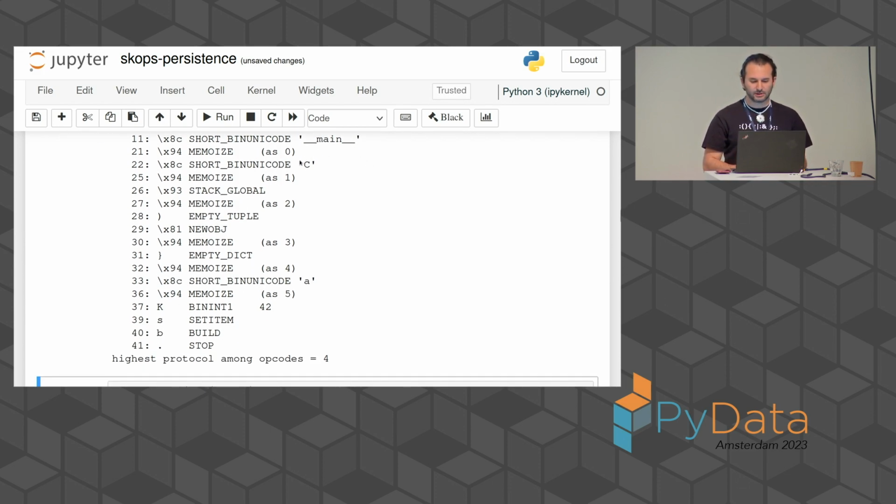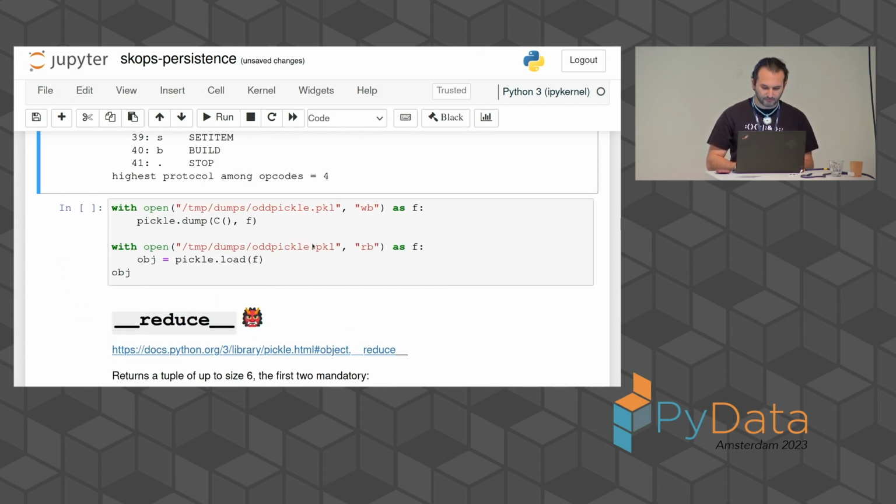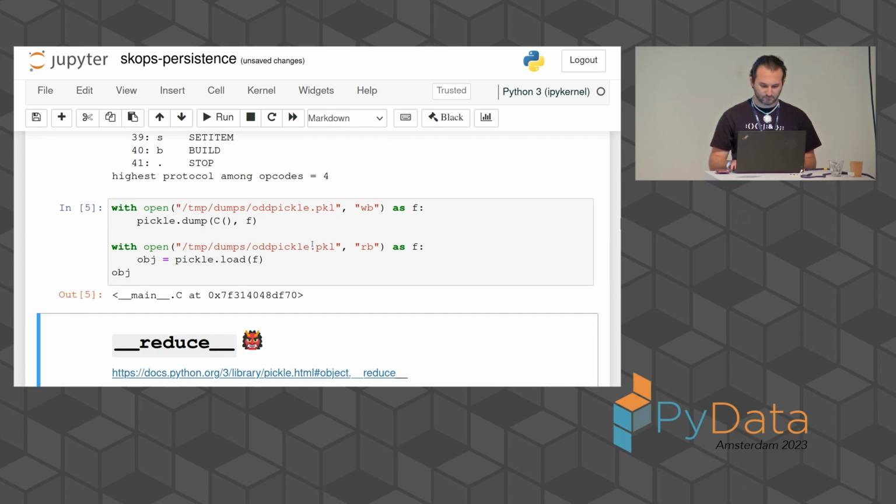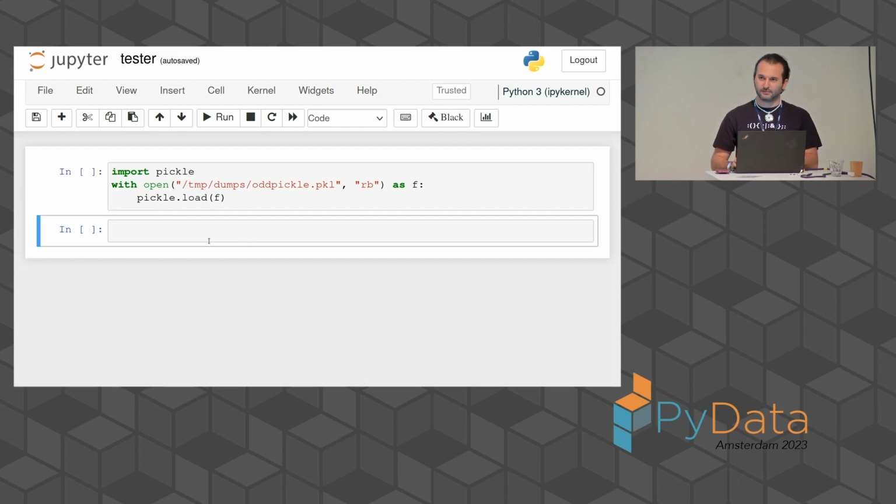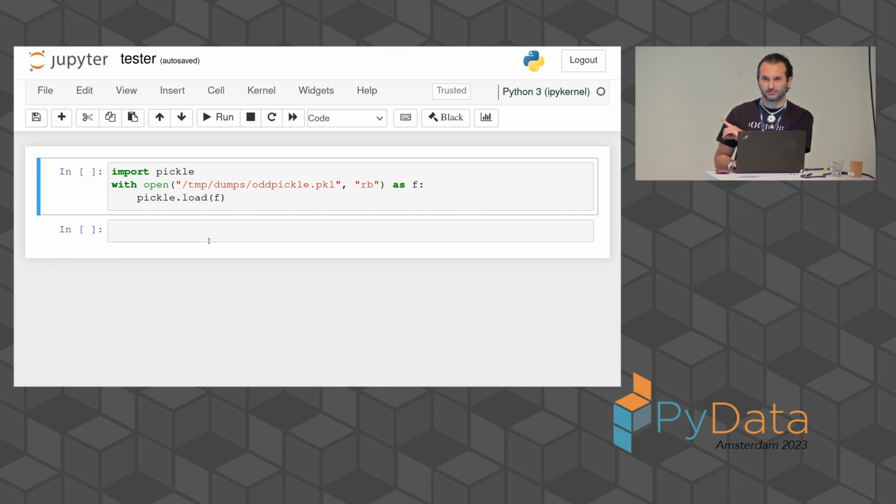And here you can see, well, there's a class C, there is this attribute A, this 42. Not very readable if you're not familiar with it, but you kind of get an idea. And then does it work if I pickle and try to unpickle this thing? Well, it does. I got my object C. But what if I try to load that same file in a different Python process? How would this work? Any ideas? Would it work? Would it not work?